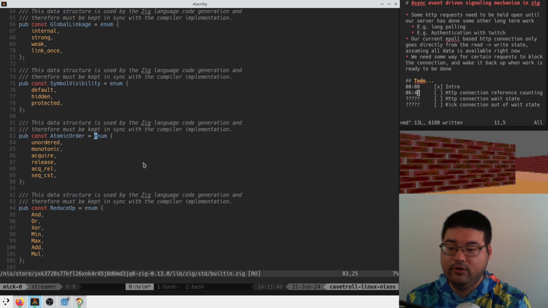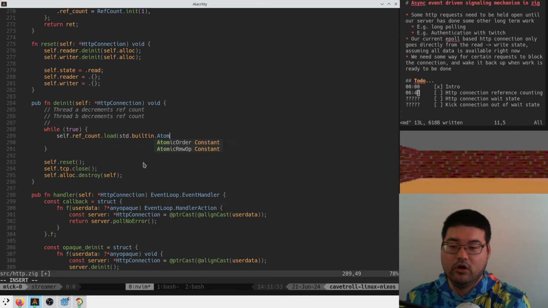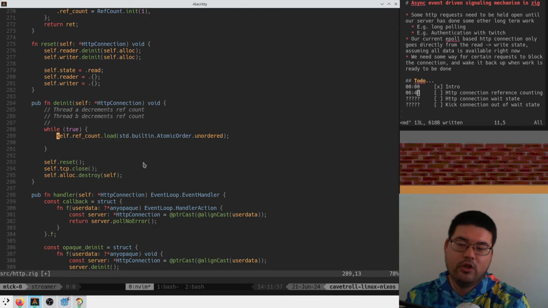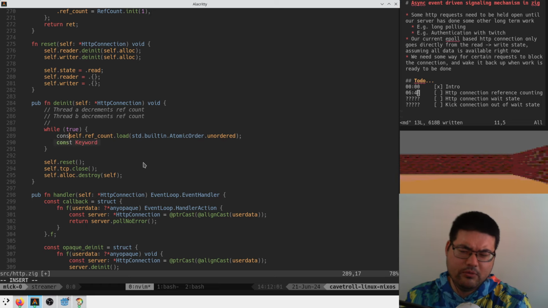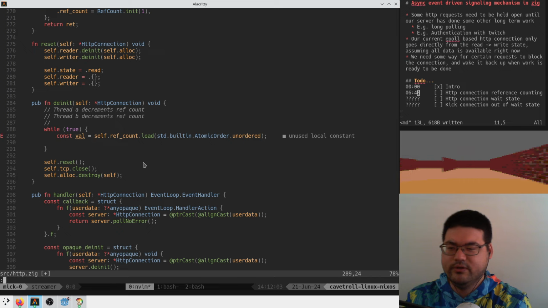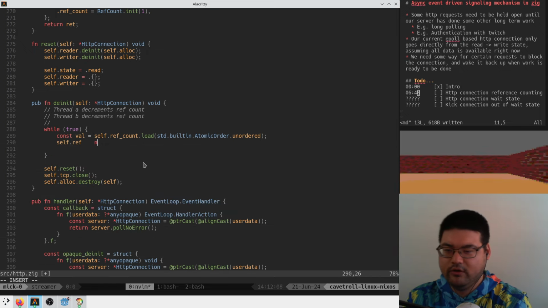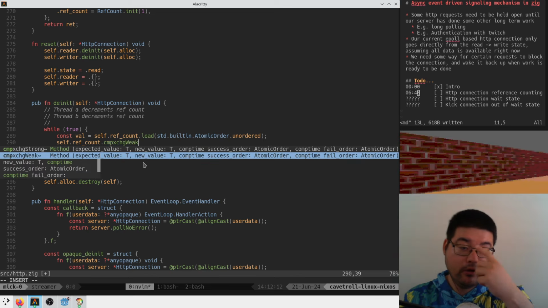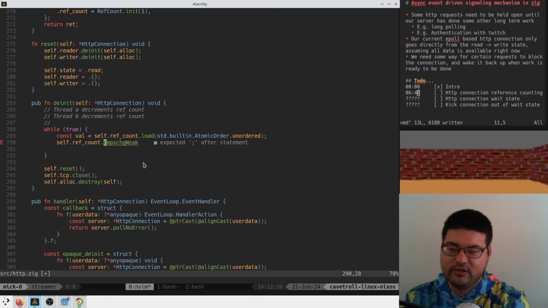This comes from builtin. I see. std.builtin.AtomicOrder.unordered. We don't really care about the ordering with everyone else. We just need to make sure that we get something. And then here we'll say val. Let's do this. And then we do a self ref count compare exchange weak. And what does this give us?